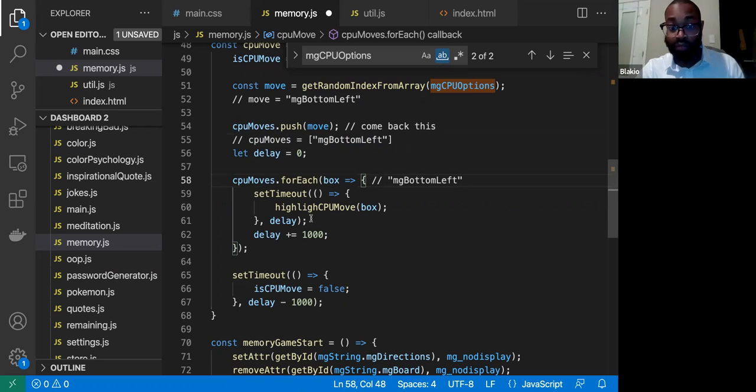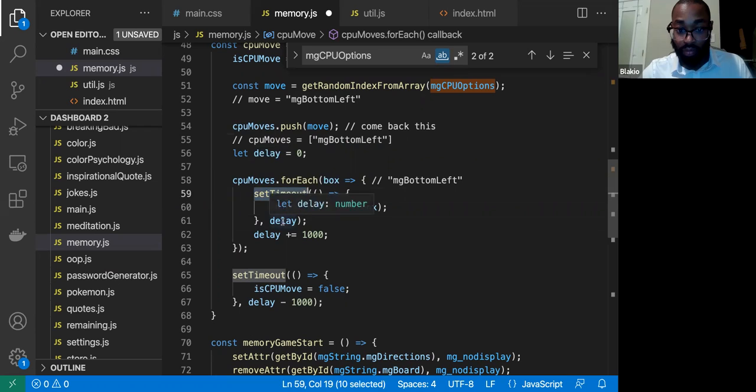So we're using set timeout again, with delay. That's literally just going to run after 0 seconds because we defined delay here. And then we're going to run highlight CPU move after 0 seconds.